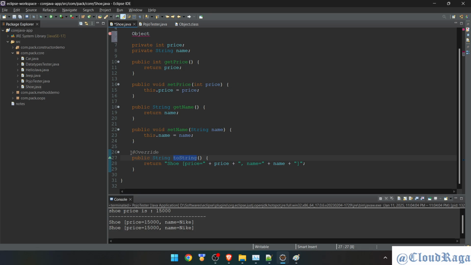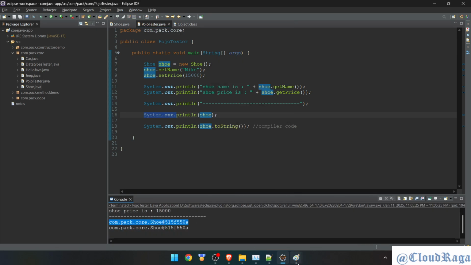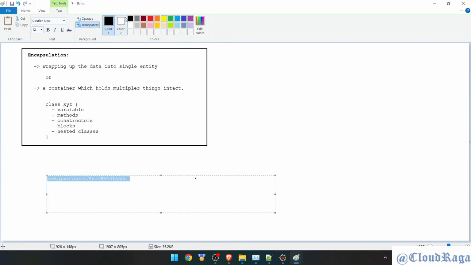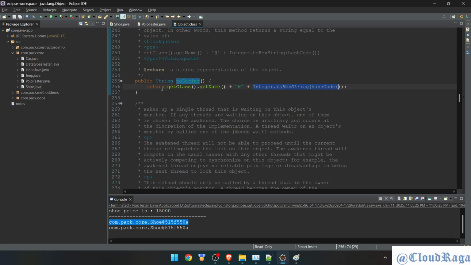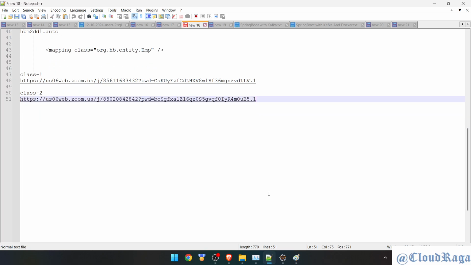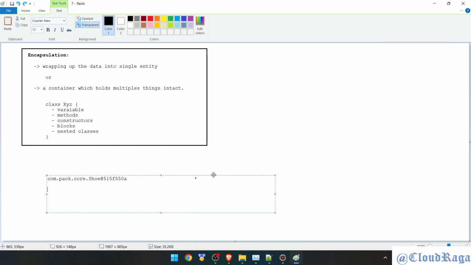Let me comment out this method and execute the same code again. See the output. Let me copy this, and then this method line. Check out what we have.